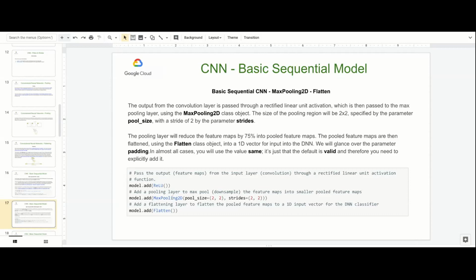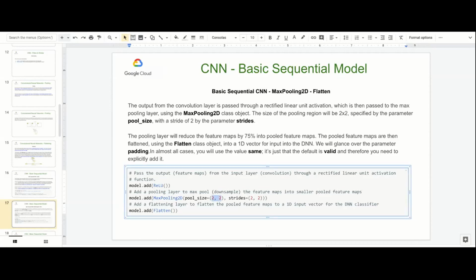Now we go to max pooling. Here we're going to set the pool size as 2 by 2, and the strides to 2 by 2, so it's going to go every other pixel as it moves that window. Because it's max pooling, we take the maximum value of this 2 by 2, a 4-pixel square. We look at those 4 pixels, and whichever has the highest value is what we replace them with. Because our stride is 2, the output will be 1/2 the width and 1/2 the height, which makes it 1/4 the size.